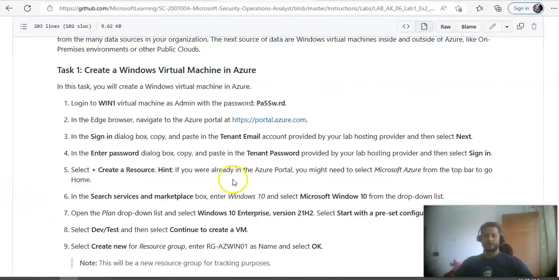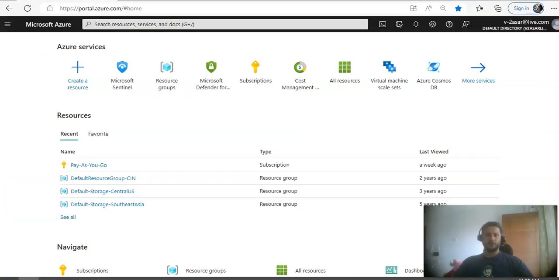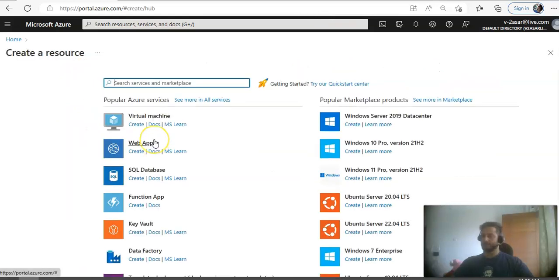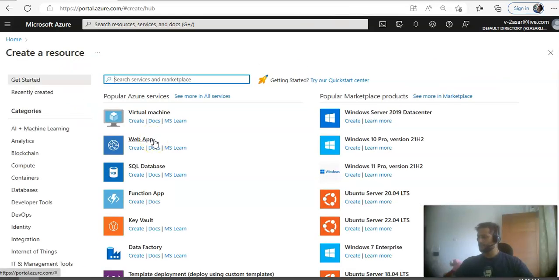What first we'll do is create a Windows VM. To do that, I'm going to click on create a resource, and I'll click on virtual machine.